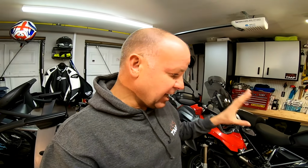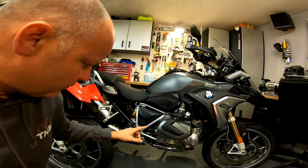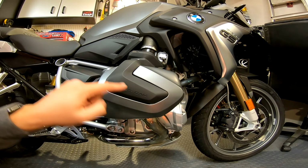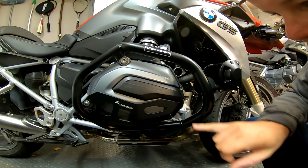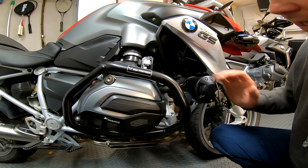What else? Oh, of course, the big change is the engine on the new bike. So the new one has the shift cam technology. So that means there's a little subtle change on the outside of the bike. You probably know about this one. If you look at the cam covers, here we are, look, this is the new bike. It says shift cam, I don't know if you can see that on there, and it's got this sort of L-shaped plastic affair, whereas the previous model bikes look like that. We've just got this black bit here, and it doesn't say shift cam, obviously. So that's another little difference.